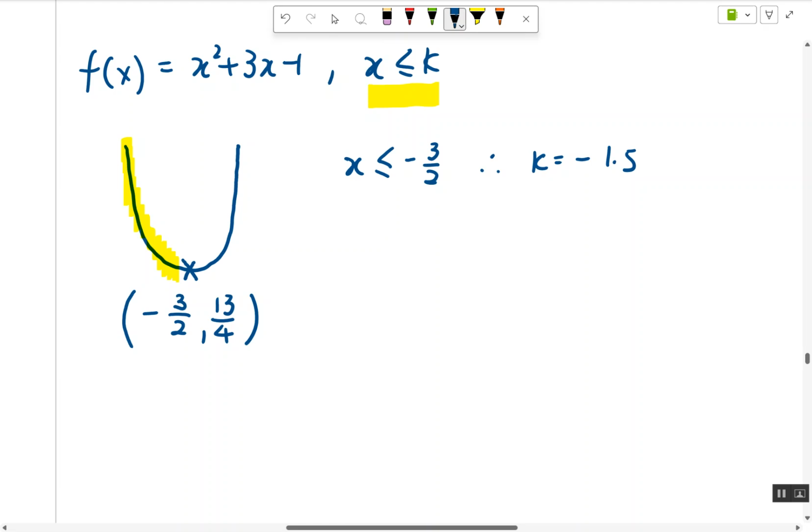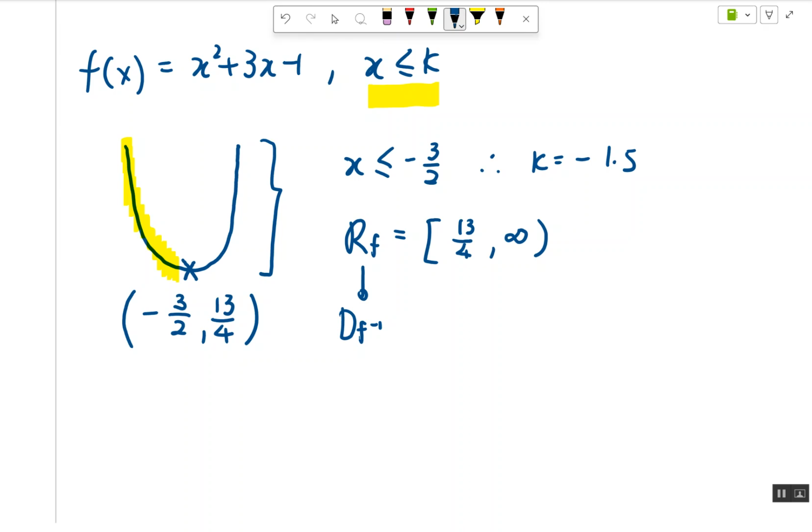Most of you, I think, got this part correct, either by drawing the graph or not. But another thing I want you to note is, when you see an inverse coming, you must think of the range. The range of f is equal to, so look here, this is a minimum point. Range means talking about x value or y value? Y value. So the range of f is from 13 over 4 all the way to infinity. Why? Because the range of f will give you the domain of f inverse later on. You will need the domain of f inverse later on. So it's good to have a small sketch of this to understand where the range is.